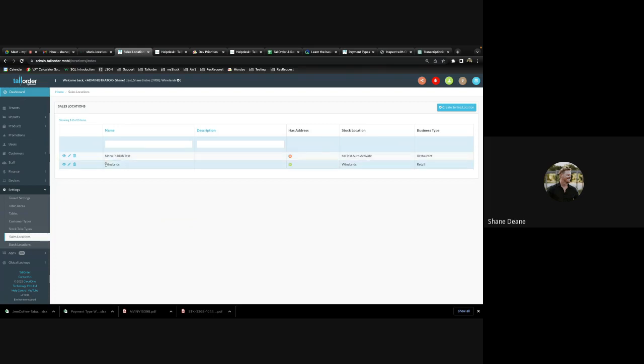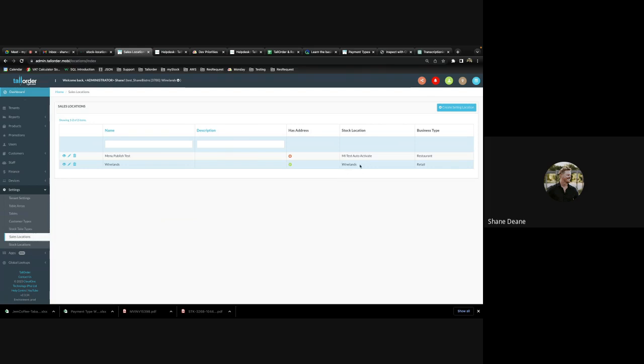Most of the time, that's what it is, so it'll generally be the same name as the sales location. And this is with regards to POS. With admin having a sales location, that stock location is what will be on POS. So when you sign into POS, into this selling location, this is the stock location that it's going to pull the stock from.